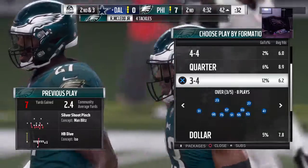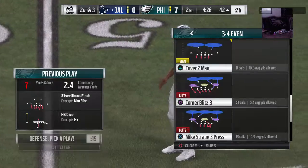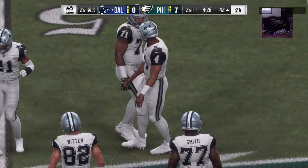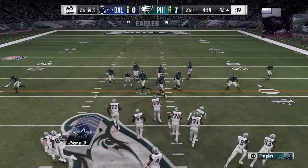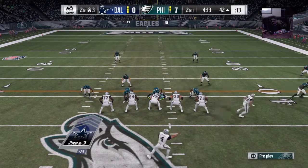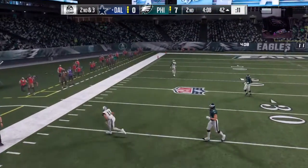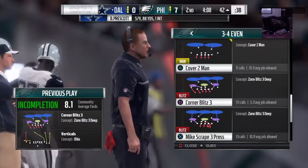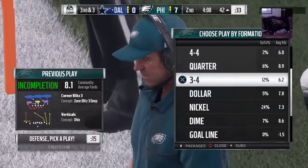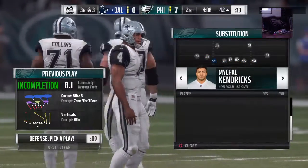Elliott has had a ton of success here so far, but you get the feeling that he might be on the verge of popping one. Yeah, even on that one, there was a little bit of a hole, but it closed there quickly at the end. They'll try to throw now. Prescott. And his throw's going to be incomplete. Sometimes the coverage is so good, no matter what you're doing on offense, you just can't shake anyone free. They try their best to find someone open, but they took away every passing alley, every angle, and shut the play down.